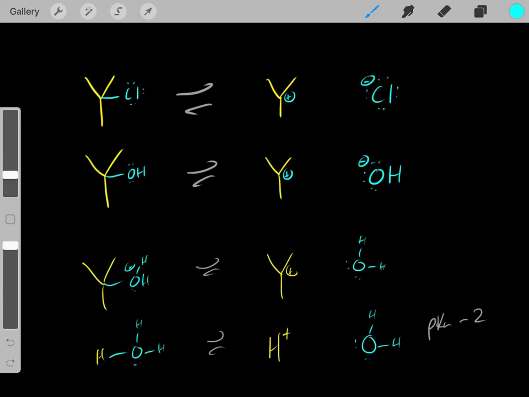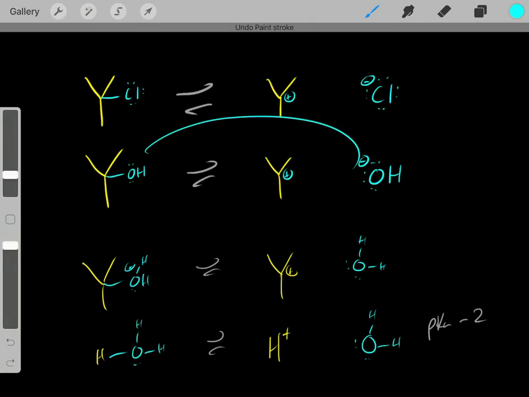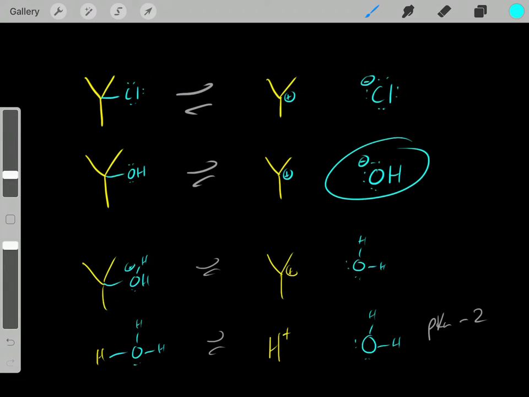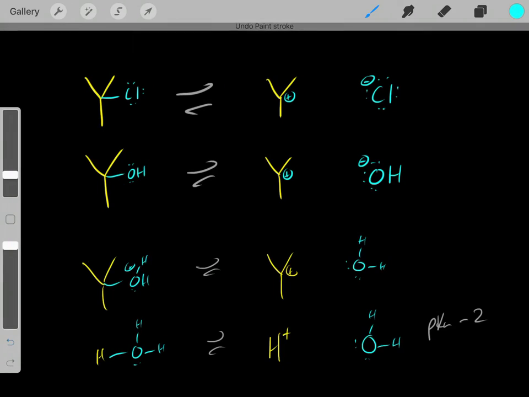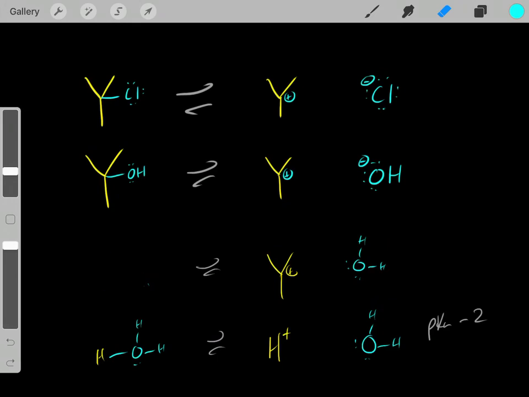That's a really important rule in organic chemistry. Hydroxyl is a bad leaving group because it creates this very unstable conjugate base and therefore an unstable leaving group. However, if we protonate this hydroxyl, this is a good leaving group. It creates this conjugate base which is stable, and we know this is a stable conjugate base based on the pKa. So we can create a better leaving group.